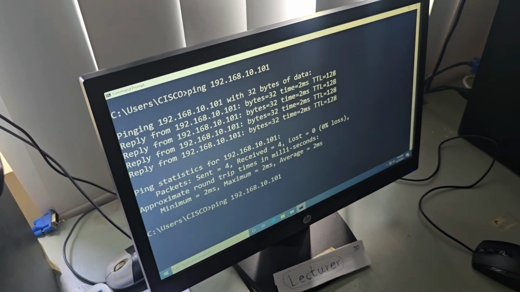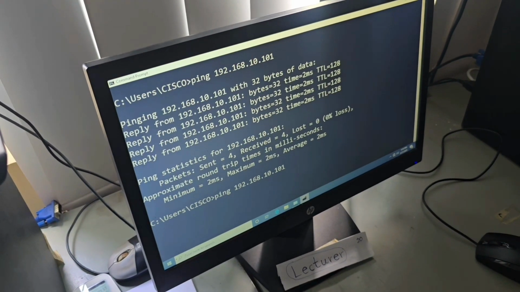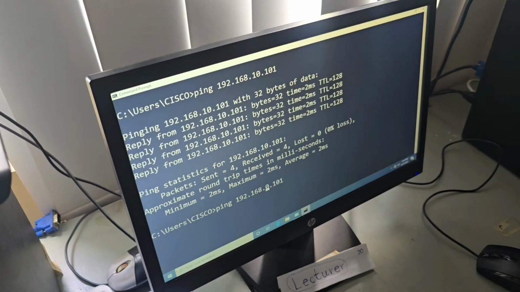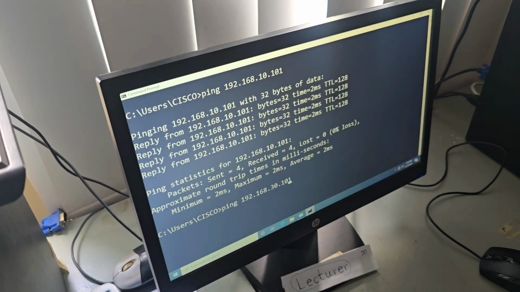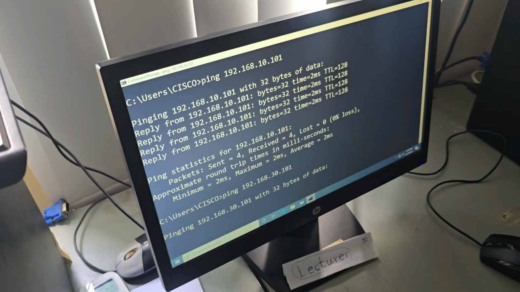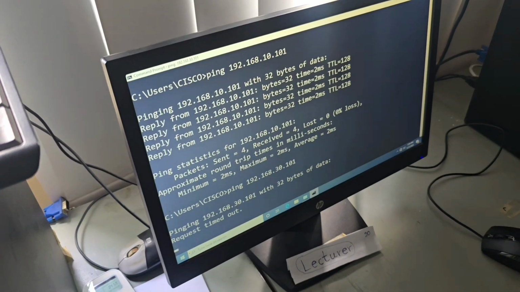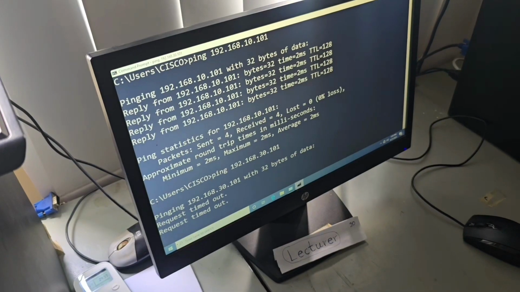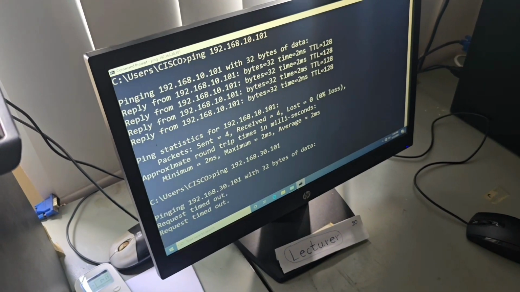Next we will try to ping non-academic. The VLAN is 30. We got a timeout, so it does not ping non-academic. So the rule is correctly working.